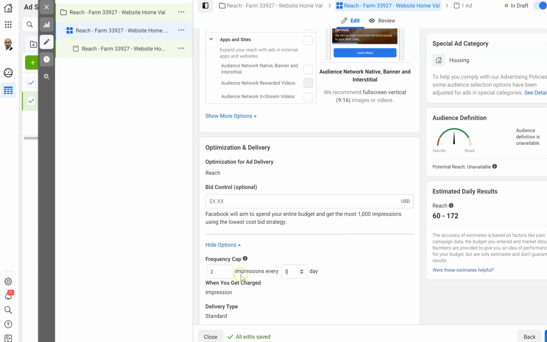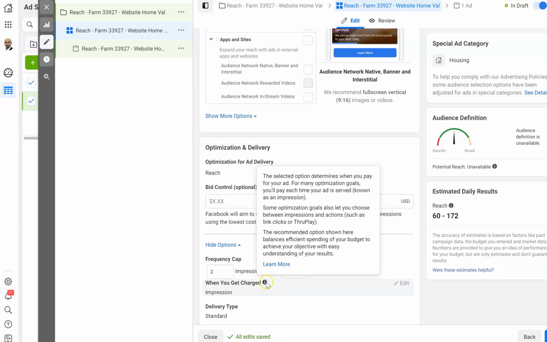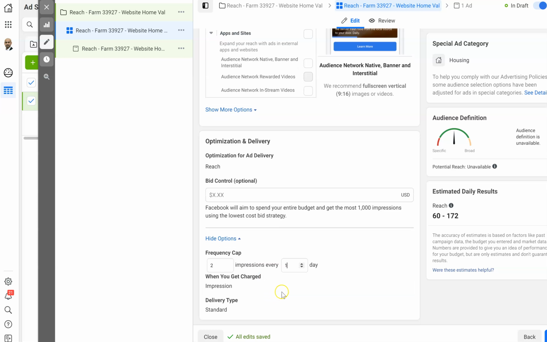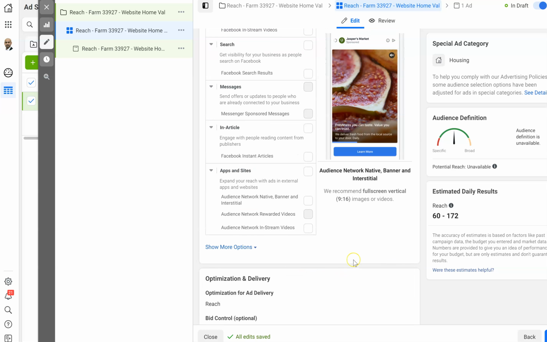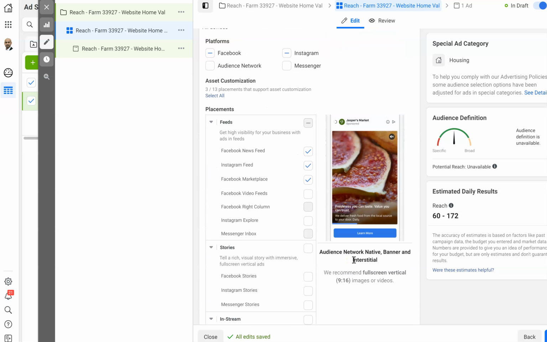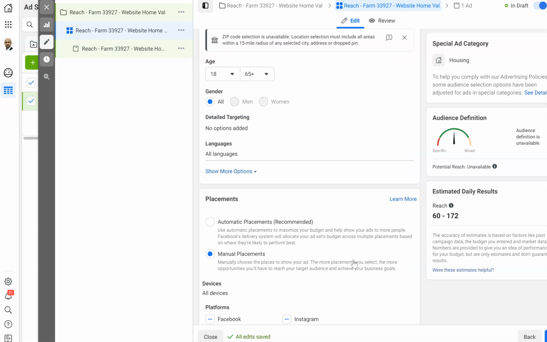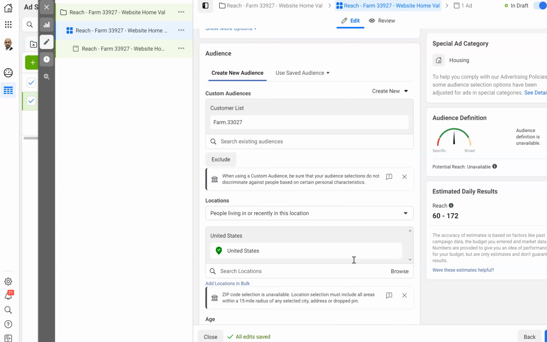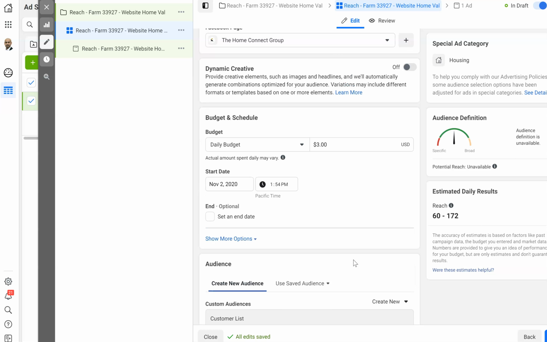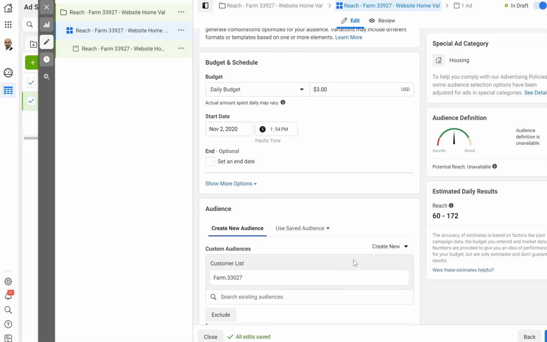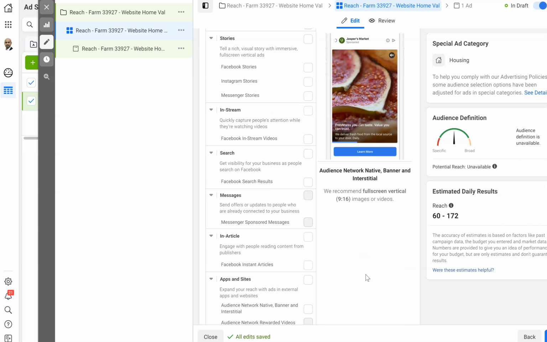So I'm going to leave it for right now at 2 times, because I do plan to continuously keep running the ad for branding and staying top of mind. So 2 times works for me. Let's see here, just making sure everything else is fine. Okay, and then we're going to go to next.